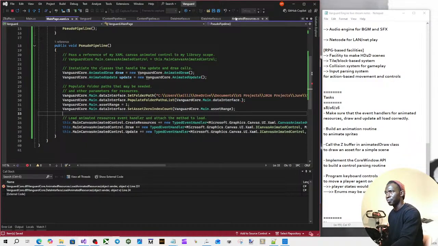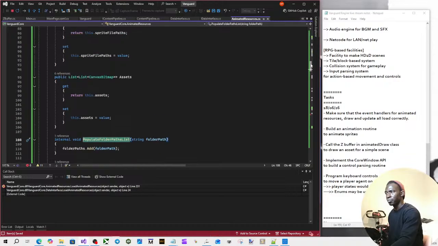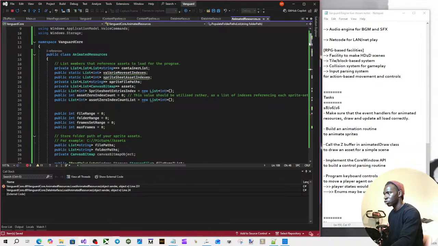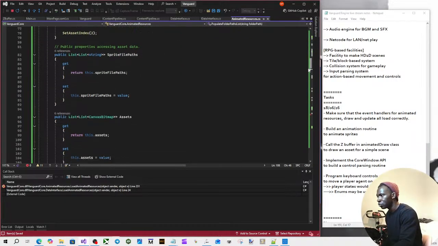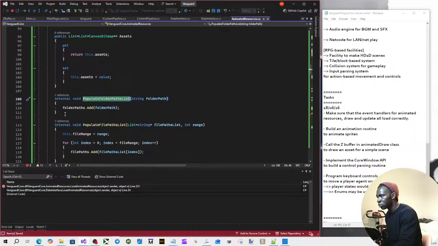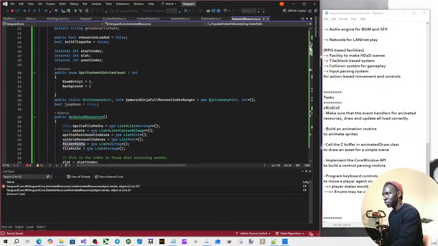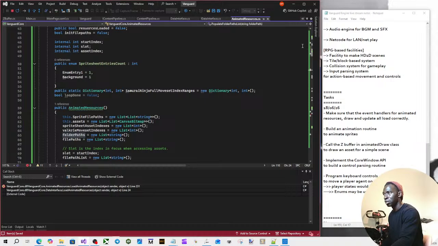Where is it? Excuse me. Folder paths. I could just access it directly in main. I think I will for now, just for speed. I can always clean things up offline when I'm off stream, that is.